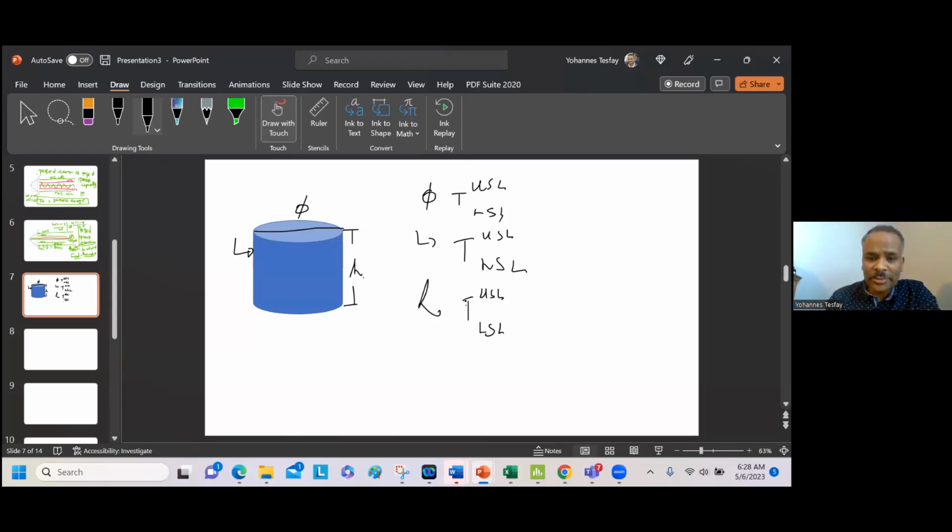So now, every measurement, think of it as just normal. What we want is a distribution which is a normal distribution. Here also, think of it as a normal distribution like that. Okay, just normal distribution. So always, as before, this is a target, this is the upper specification limit, this is the lower specification limit, and so forth. The same thing here, the same thing here, and the same thing here, just like that. You see?